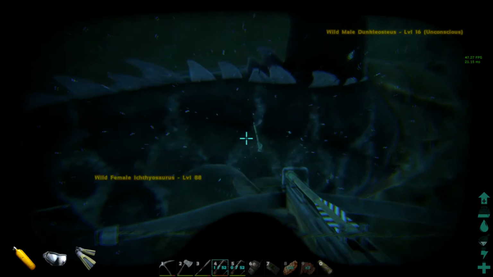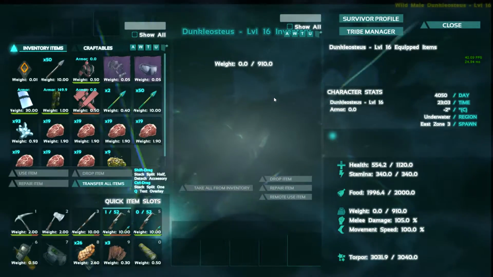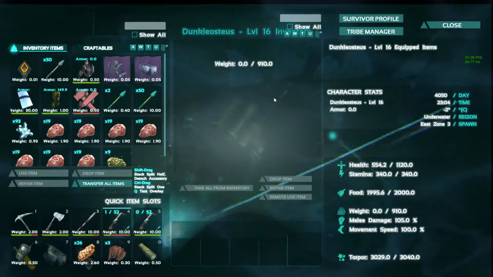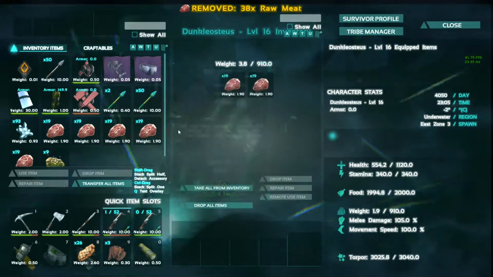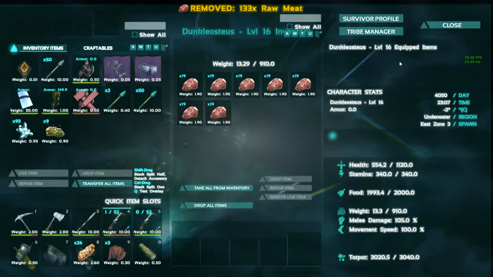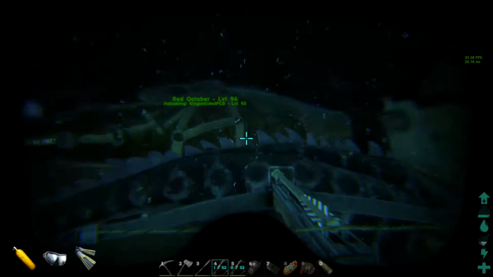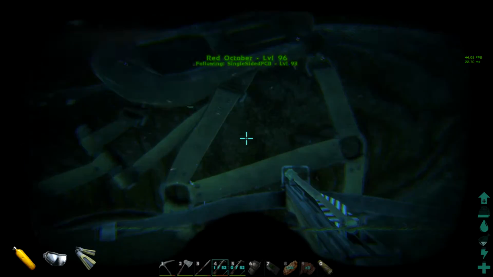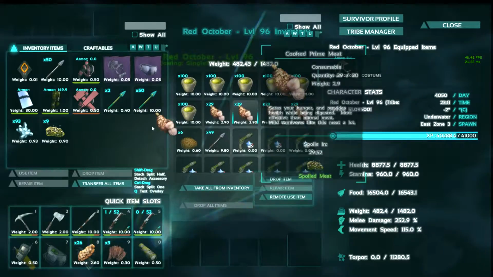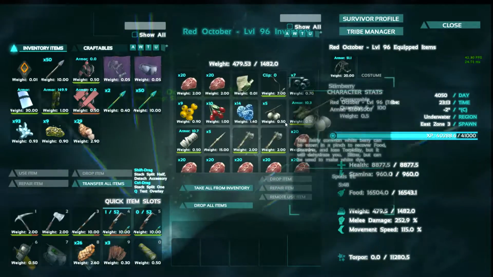Yep, we did. 3,000 torpor on a level 16, huh? You have some meat. I need people taming you. Sure, all the... Oh, I've got cooked prime actually. Sure, all the other prime spoiled.